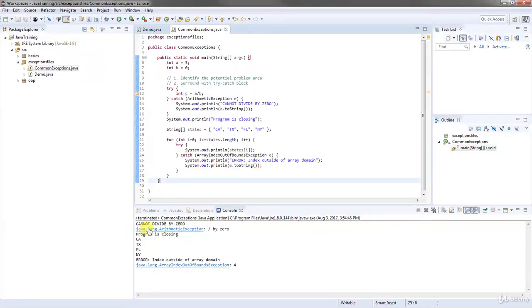So there we go. There are two errors, and let me put this down here at the bottom. Now we handled them appropriately, and there we go. So this is about exception handling. We handled it inside the program, the program didn't crash, and we were able to give some more information. So these are try-catch blocks.